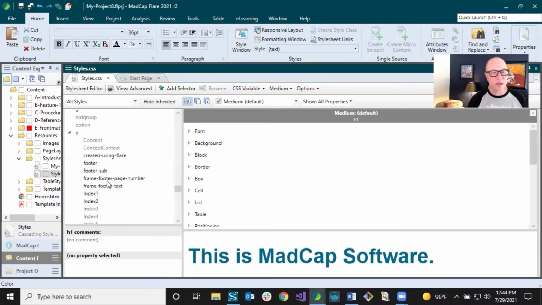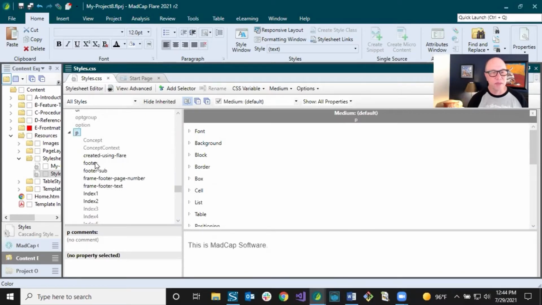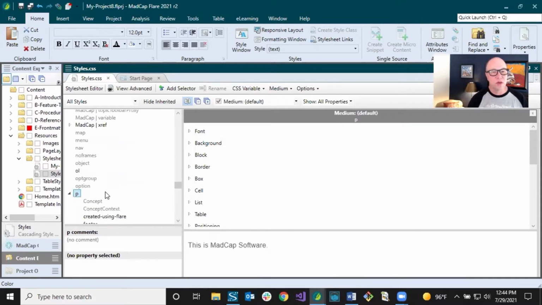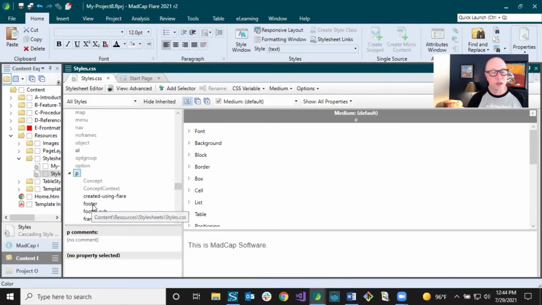You can think of them as children of that style. So there's the main paragraph tag, but then it's got several children in here that are similar, but they are kind of doing their own thing in some respects. Okay, so you've got this tree view, but otherwise it's pretty much the same. So this P footer in the grid view, in the simplified view, you would see that as P dot footer, but here it's just collapsed under that.